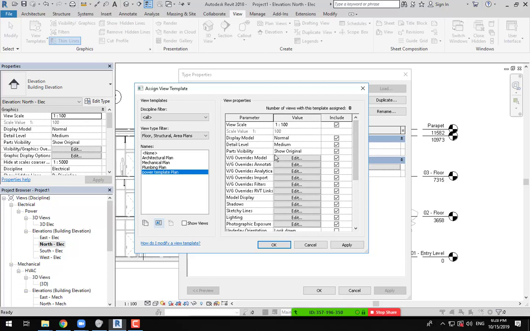Then we talked about this in the previous lectures. These are the options and the properties for this view template. These options already exist here in Revit. But I save these properties and options in this view template that's called Power Template Plan.